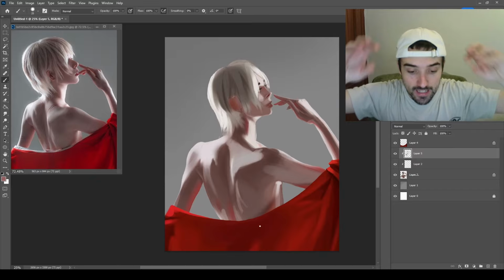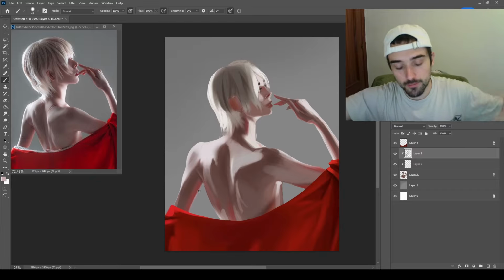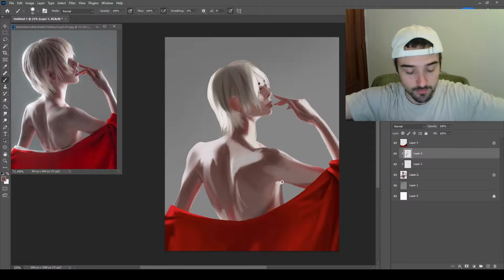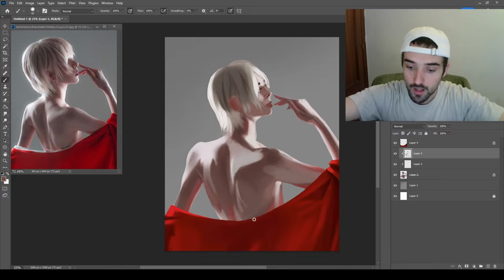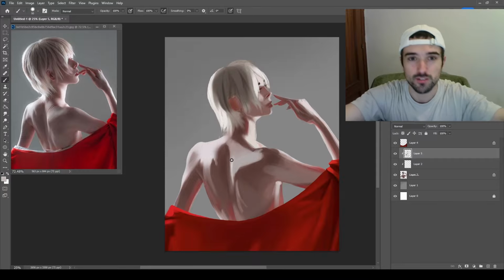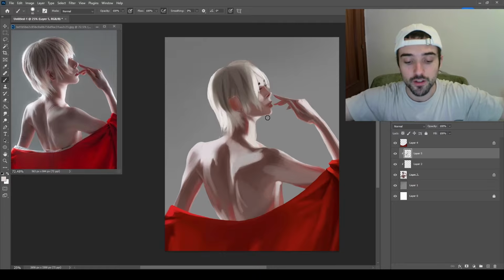I was treating every step like it was the final one, even though I knew that maybe in the last step, putting it all together and painting over it, I had to fix some stuff, but it doesn't matter, I was going for that intention, making things really clear and clean.